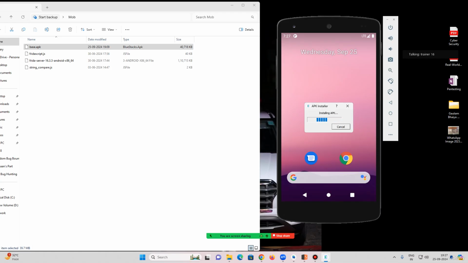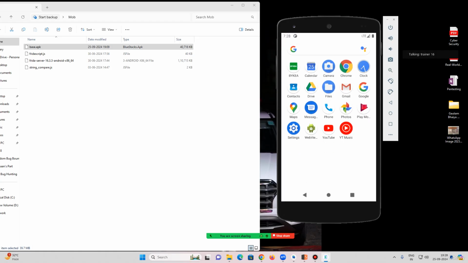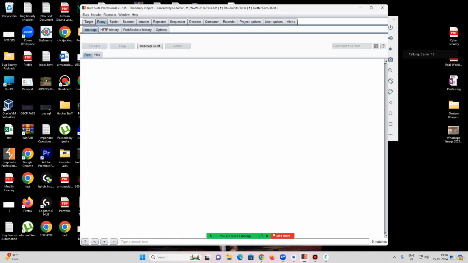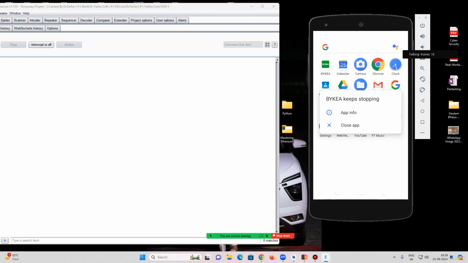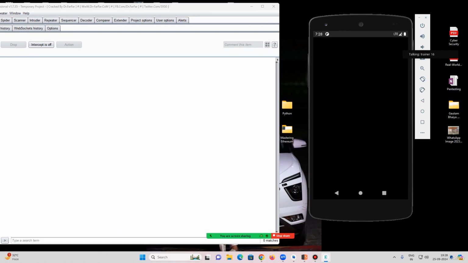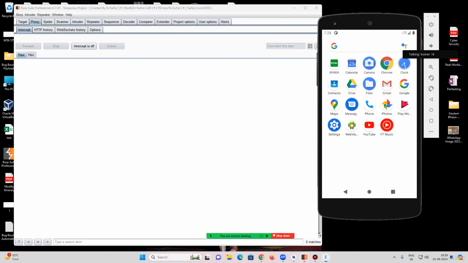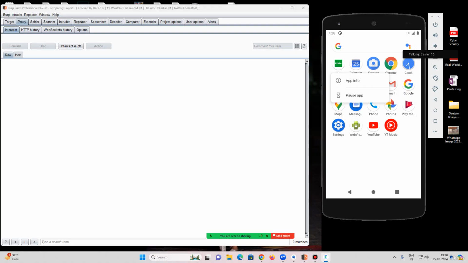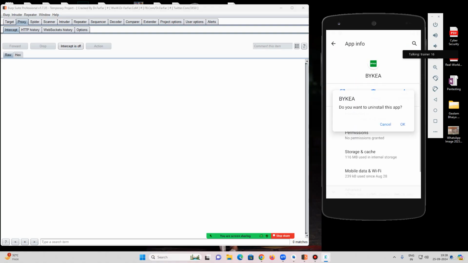This might work on this emulator because it's the same APK version as the emulator we downloaded this APK from. So you should take care of all these things as well, because if you fall short of all these basics, it would be very hard for you to do any sort of testing. Hacking comes afterwards, and hopefully it should work. But if it keeps on crashing, you need to keep trying it on other emulators in order to make it stable. Now it's crashing, so you need to install it on some other emulator.